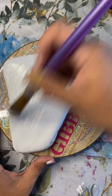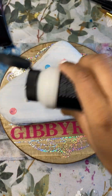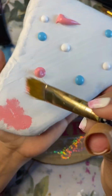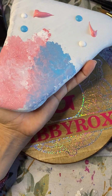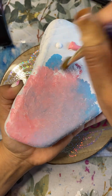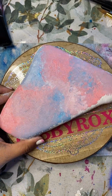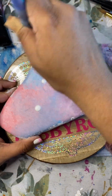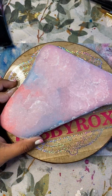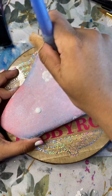For those of you that do base paint, I can kind of get a similar texture that you guys are getting. So I'm going to just drop in some baby pink and some baby blue, also some white, and I'm gonna grab a dry fluffy brush and kind of just tap it in from the top. What I'm gonna do is try to blend it, slowly tapping off the excess paint on the rag that I have underneath me, and I'm gonna keep adding in some white so that it lightens up that color and kind of gives it like a soft texture, kind of like a cotton candy cloud type of feeling is what I was going for.